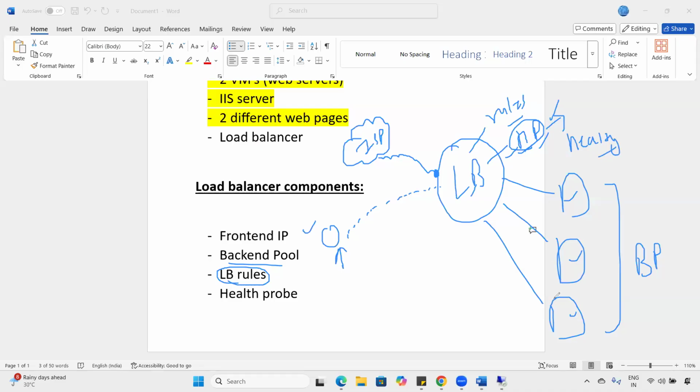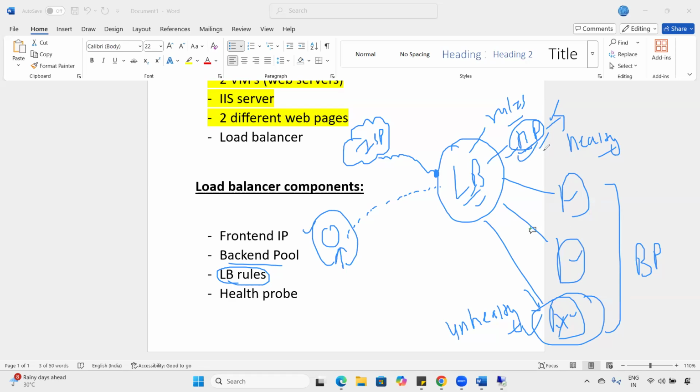In case one of the servers does not respond back to the health probe, maybe there is a technical fault, maybe there is some outage, maybe the server is not properly working. If the signal is not received at the health probe end, the health probe or the load balancer will declare that server, let's say this one, as unhealthy. Unhealthy basically means this server will not receive any traffic from the load balancer. If any user sends any request, the load balancer will ensure that it does not forward the request to this particular server because this is down. So these two servers are up, and requests will be forwarded to these servers in the load balancing manner.